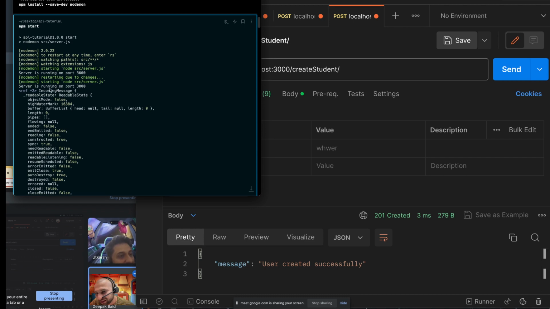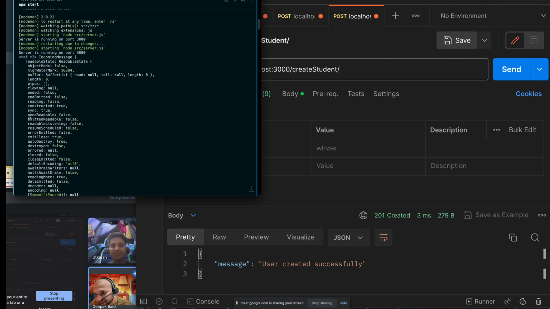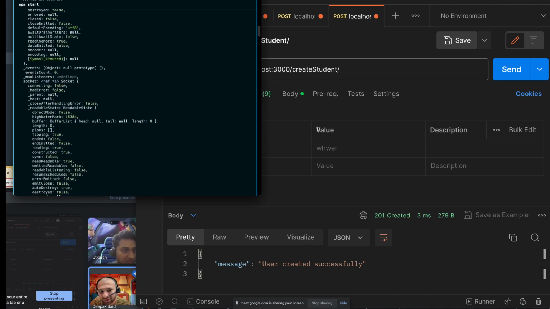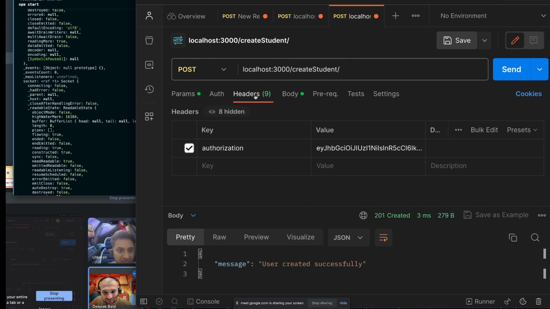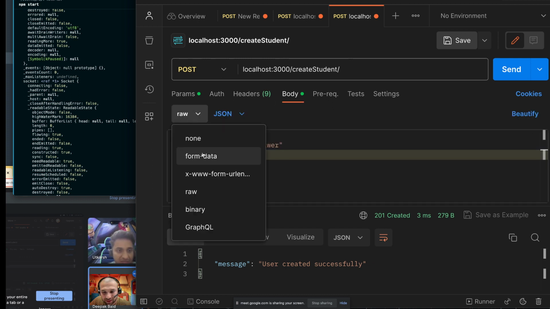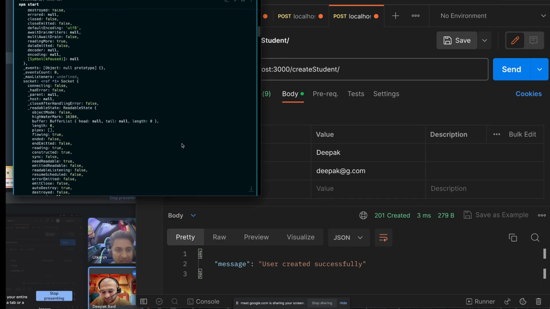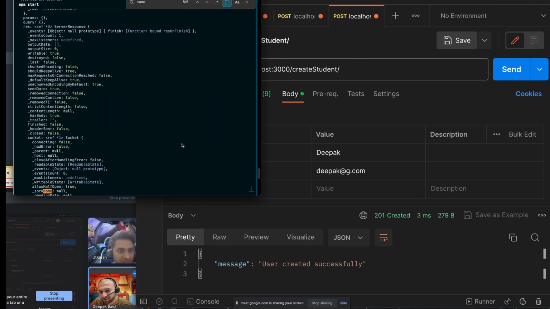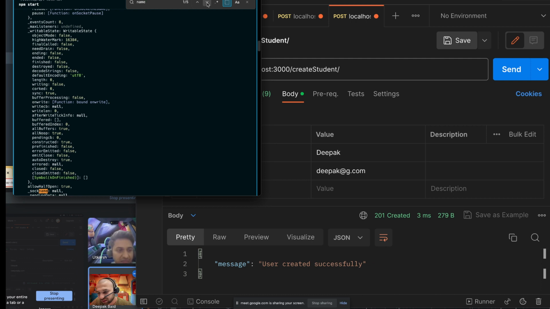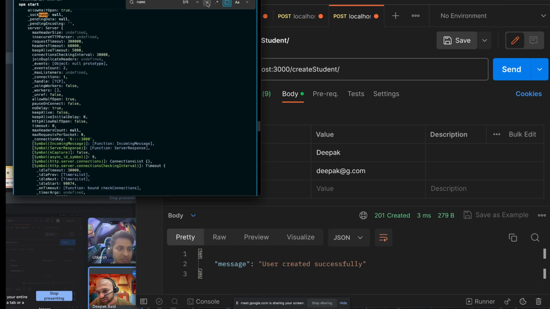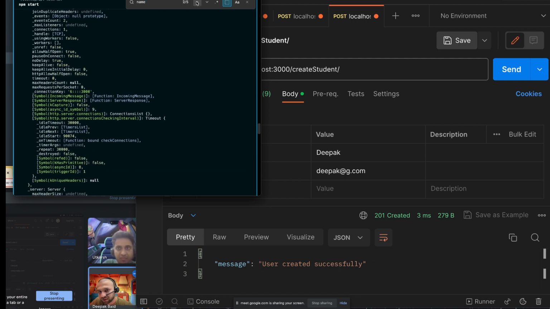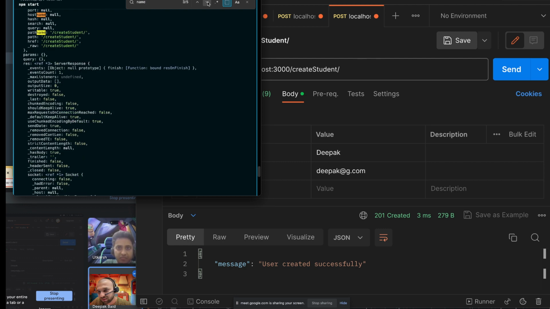It's too big. Incoming message. Oh, we should be able to search. Like in the form data, we said name. So let's say we search for name. Where is the name?